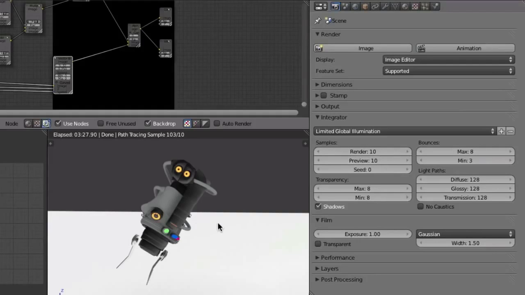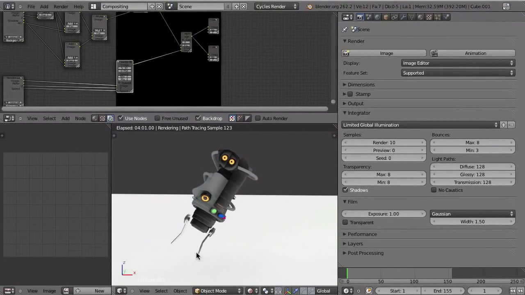And if you want to wait until you reach a certain amount of quality, then you can set the preview to 0, because then Blender will just continue on sampling and sampling indefinitely until you stop it by setting the stop button here. So you can just pause it, and after that it will continue, or just increase the number of samples here. So with that, you can just wait until it reaches a final quality and then set the render samples to this. But for the preview, I think 10 is really okay.